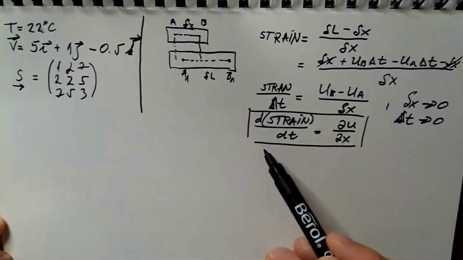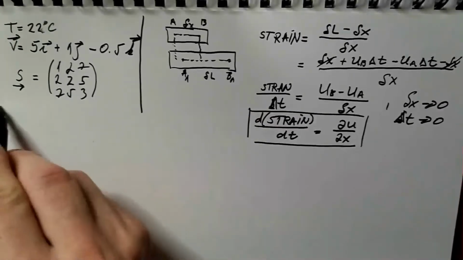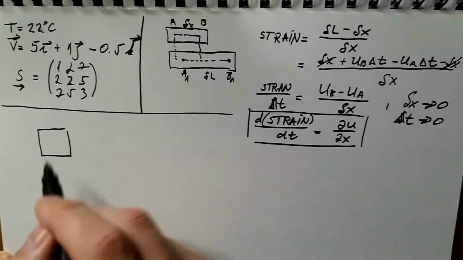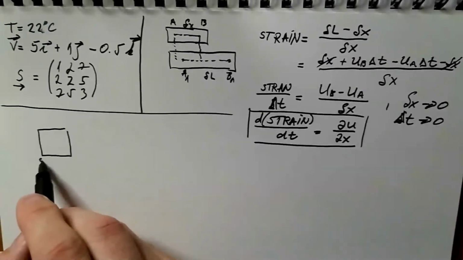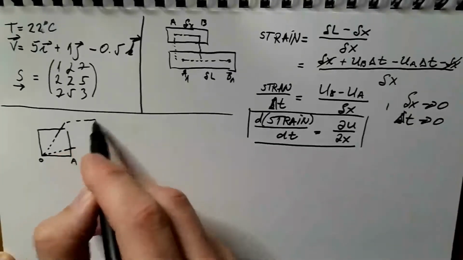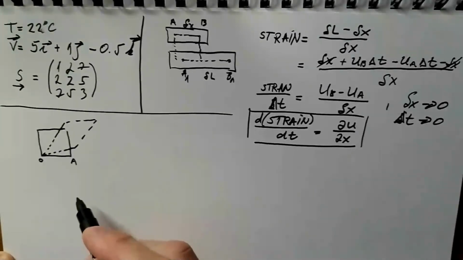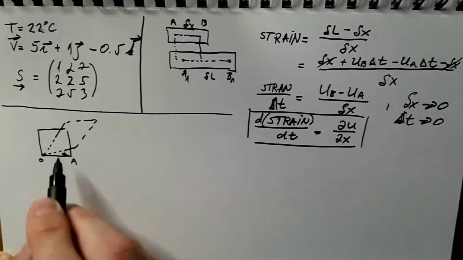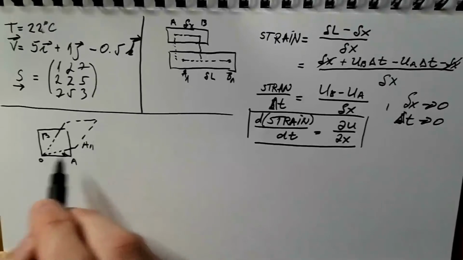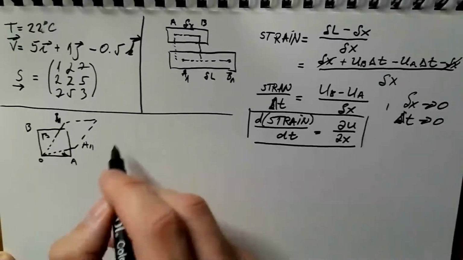Now let's see what we get if we have shear stress applied. Let's again look at the case of this rectangle, and now I applied shear stress. So let's say this is point O, this is point A, and this whole cube gets this new position, something like this. So I clearly didn't just compress it, I applied some shear force on it. There is this angle alpha, and there is this angle beta. Alpha is the angle between old OA and OA1, and beta is between OB and OB1. Let's see what this alpha represents.